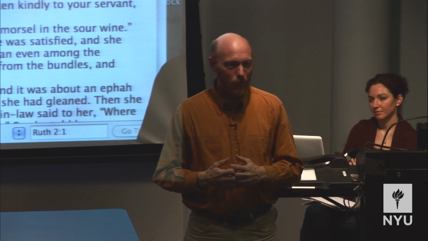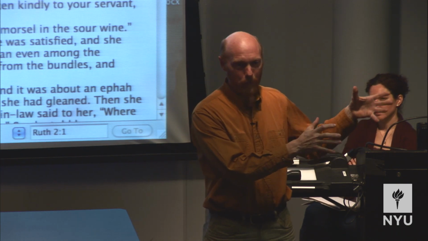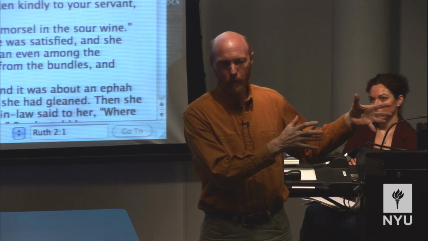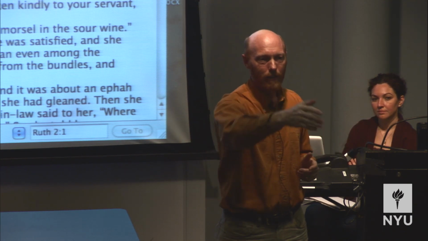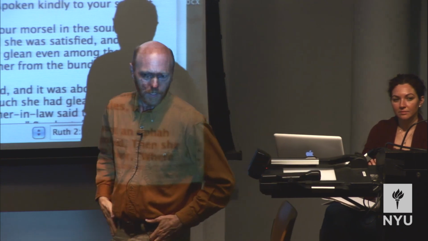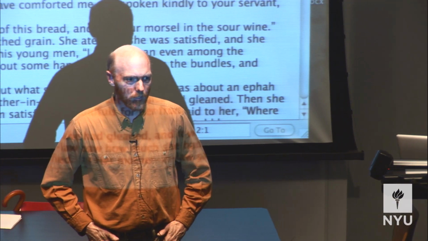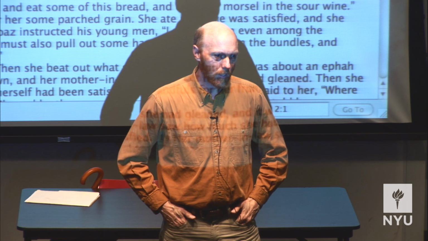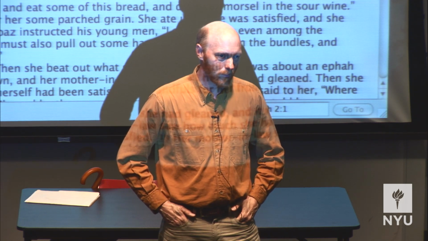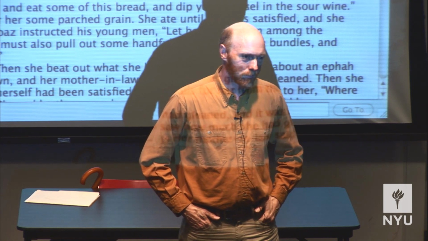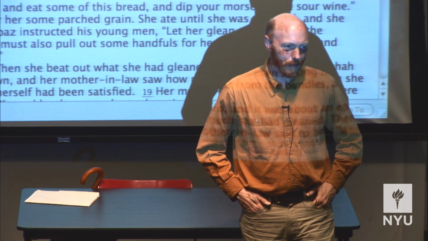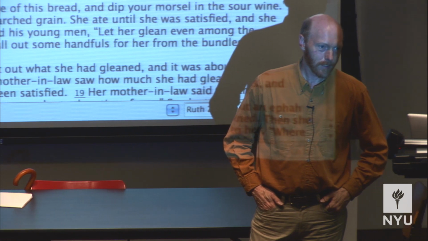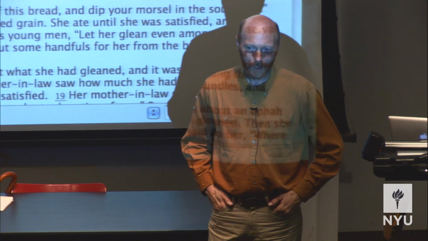This is all happening in the fields that belong to Boaz. Boaz is Naomi's relative, but it's not her own field. It seems like that represents wealth in the family, and the wealth comes from the husband's side of the lineage. Okay, that is interesting. So she has some entitlement to it, but it's not hers because it's not her side of the family.